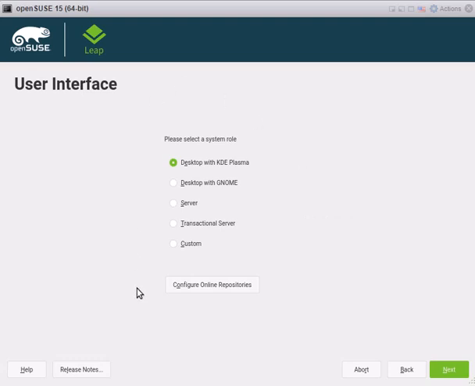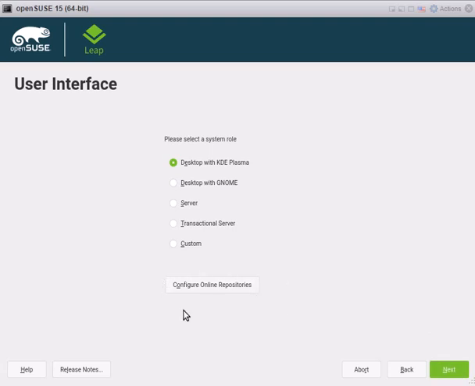So on this screen here is probably the most important decision that you'll make when you install openSUSE, and that's what desktop are you going to use. You don't have to use any desktop. If we click on server, it'll install to a command prompt, much like a Windows Server Core. In classes gone by, for many years, we went with the GNOME desktop, but in getting ready for this class and doing research and seeing that it pre-selected KDE Plasma, it looks like KDE Plasma is kind of like the new de facto standard for openSUSE, and so we're going to go with that and give that a try.